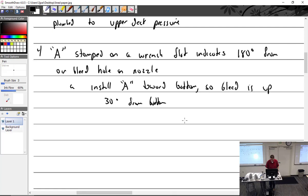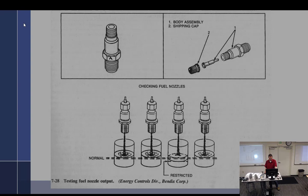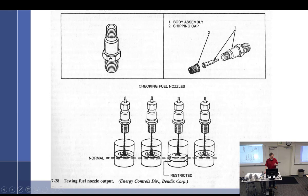Let's see. Maintenance stuff. When you have an engine that's running rough, one of the first things we do with a fuel injected engine is do a flow test. And what we do with the flow test is this right here: we get some cups of equal size. That's a very important part.